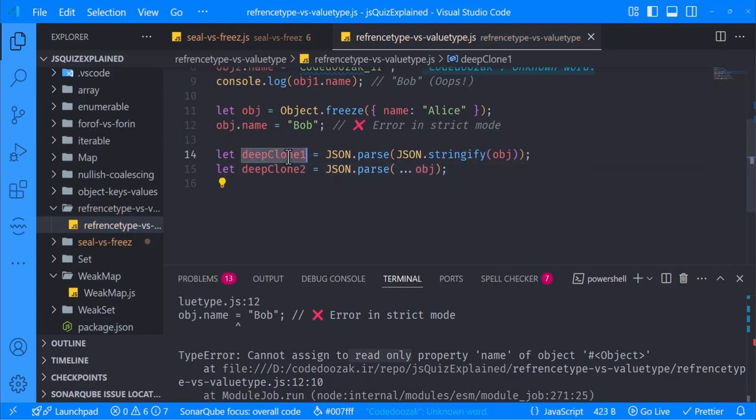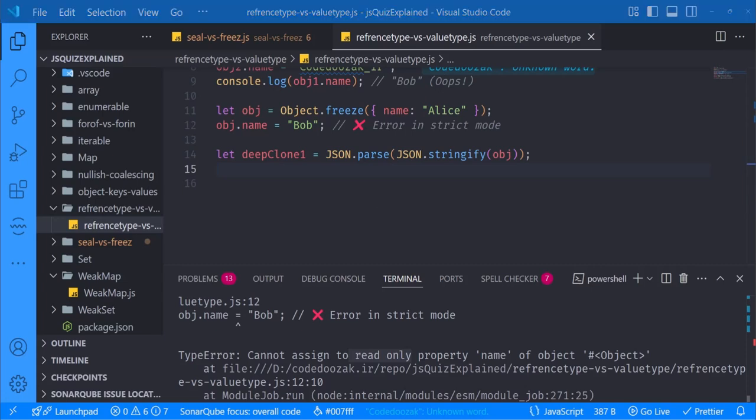Okay, deep clone 1 actually deep clones all nested levels of the object, but deep clone 2, which is actually just a spread operator, just clones the first level object keys in this object. If you have, for example, 3 levels of objects, you need to do this nested 3 times to make it a deep clone. So the spread operator just clones the first level of the object references.